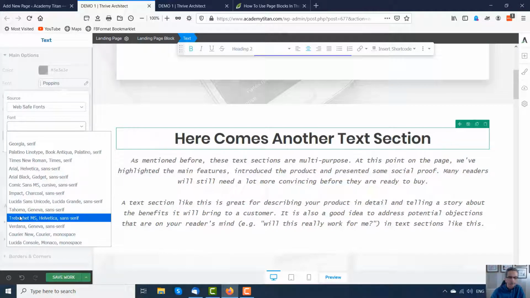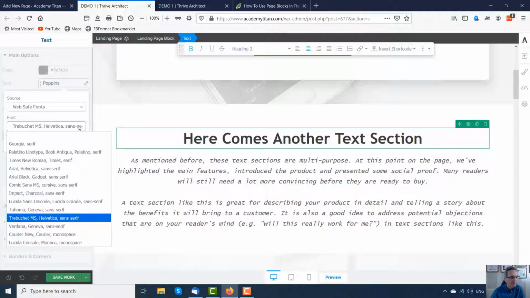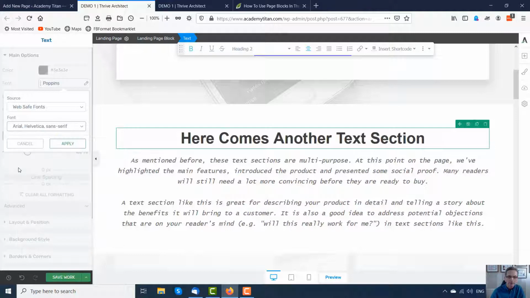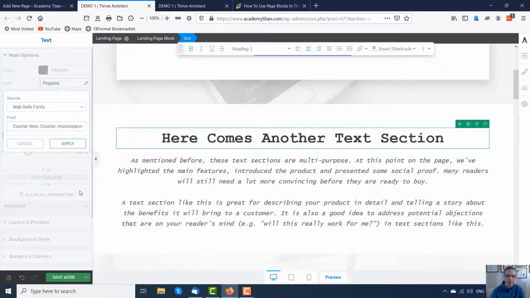Let's try this one, see what that looks like. No, it doesn't really look different enough. No, that doesn't look different enough either. Courier, there, that should do it.